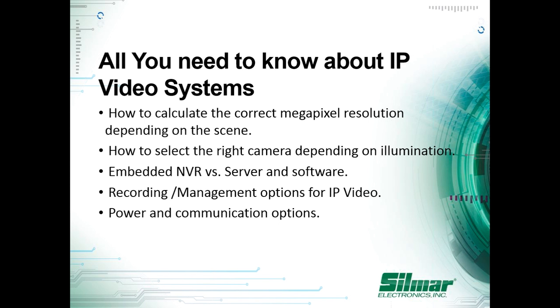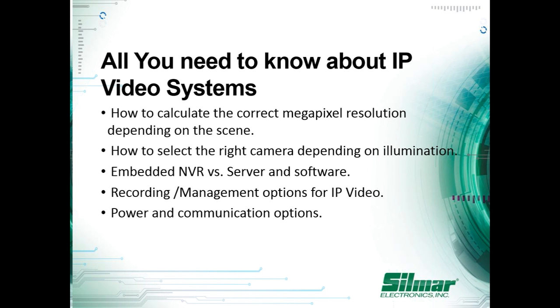How do you select the right camera depending on illumination, or depending on the scene itself, if there's too much or too little light? What kind of embedded MVR or server are you going to use depending on the application at hand? We're going to also discuss where do the recordings go, and how can we view those videos? And the last point we're going to go over is power and communication options. How do you transmit the video and data from your networks across to and from the camera and the MVR?